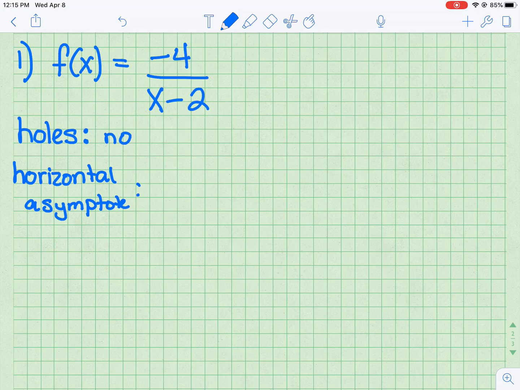So there's no x in the numerator, so that's a degree of 0 on top. And then there's an x to the first on the bottom, so that's a degree of 1 on the bottom. So then that means our denominator is greater degree than our numerator. And so I just keep looking back at my notes. In this case, it says if the denominator is higher than the numerator, then my horizontal asymptote is y equals 0.